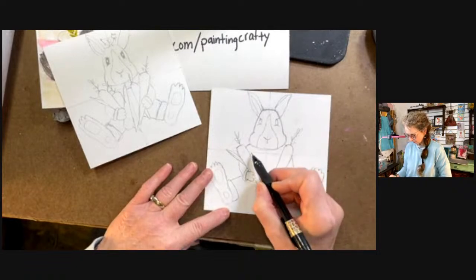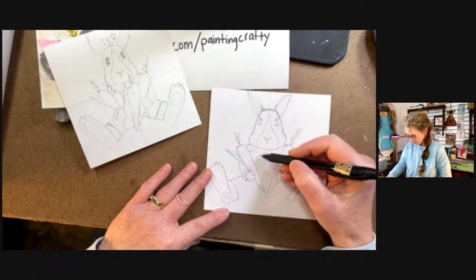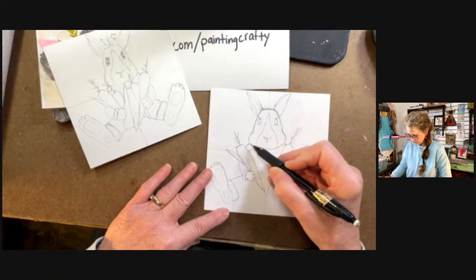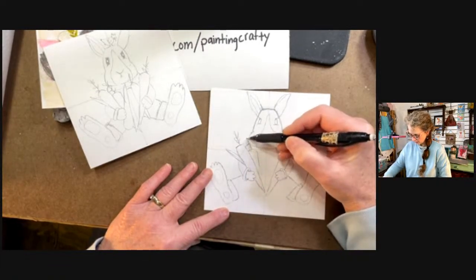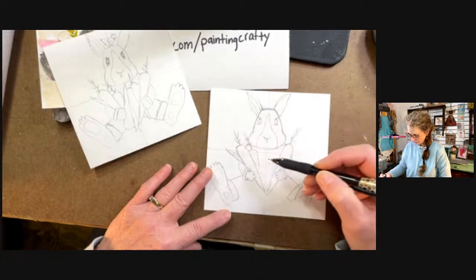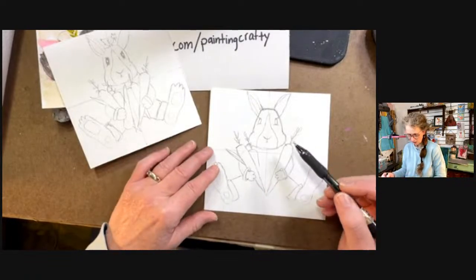Now I'm going to come in here and make a shorter one. This one, I'll make it maybe come here. Maybe I'll only see just a part of it. And there'll be a top that comes up into your bunny face. That's okay. You just need to remember that you're going to be making a black bunny or a brown bunny, and so you might see some of that color blending together, but that's fine too.